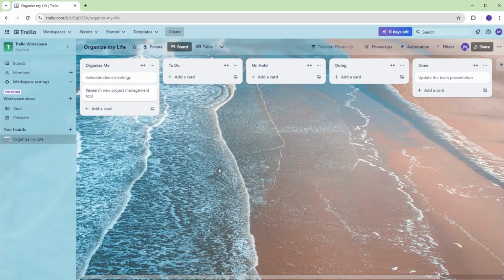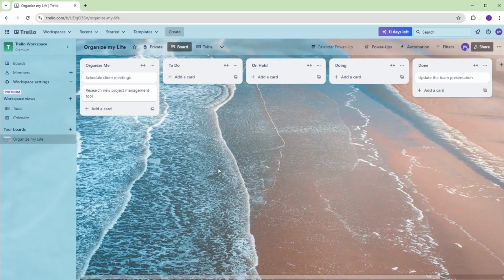Now here's the most crucial tip that will ensure your success with Trello. You need to commit to a daily review. This doesn't have to take long. Just set a 15-minute appointment with yourself at the same time every day, preferably at the end of your workday. Make this meeting non-negotiable. During your daily review, go through the following steps.